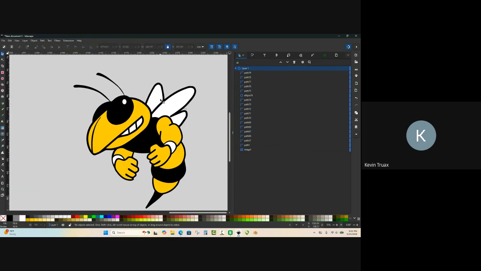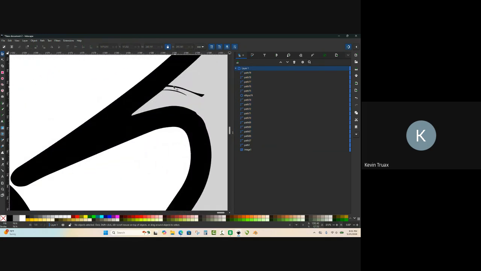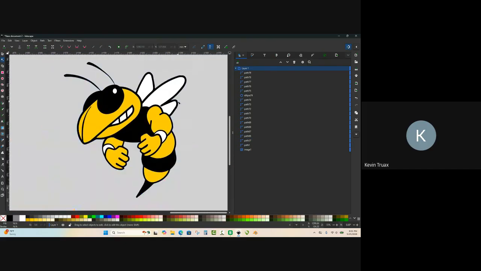So now we're going to come back in. See, there's a little bit of a strange anomaly there. So we'll double click on it and just select all of those nodes and delete. And the rest of it looks pretty solid. So let's go ahead and just select a white shape, right click, select same fill color, and Control plus, and that's going to be white. And we'll just go ahead and turn that off.